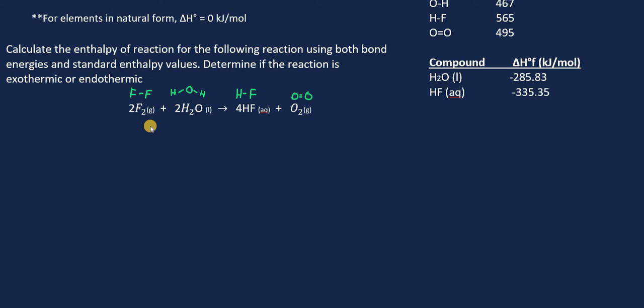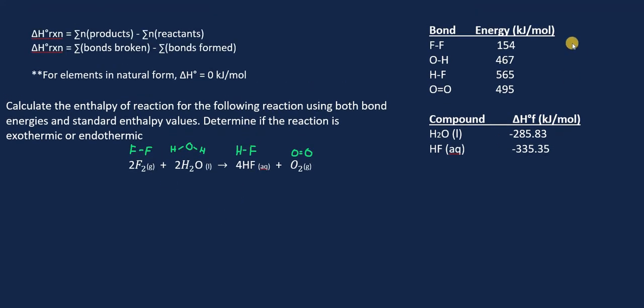So starting with F2, if we draw the Lewis structure for F2, it's fairly simple. You just have a fluorine single bonded to another fluorine. And we have a chart up here. And all of these bond energies and the standard enthalpies of formation are tabulated, which means all these values are known and they're established in tables that you can look up. And I wouldn't expect you to memorize the numbers for these. You either look them up or they're provided for you, but they're all tabulated.